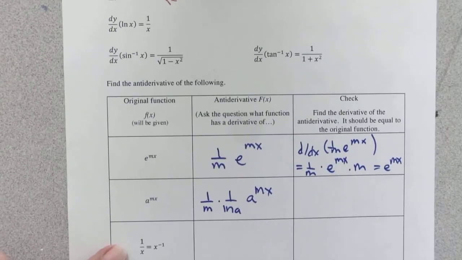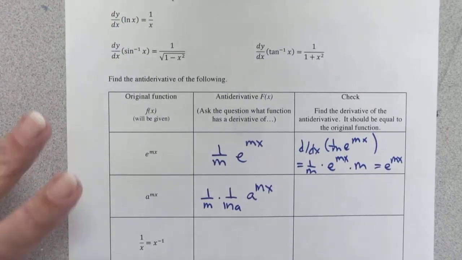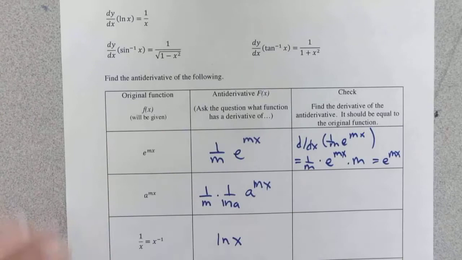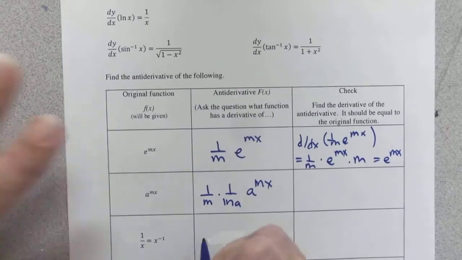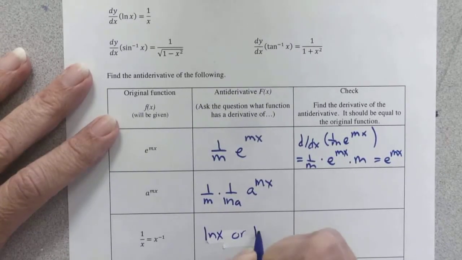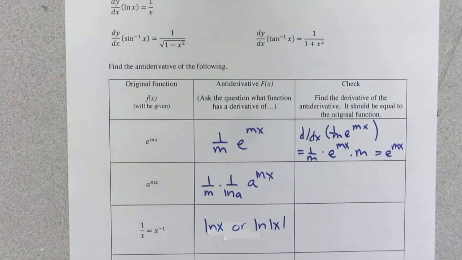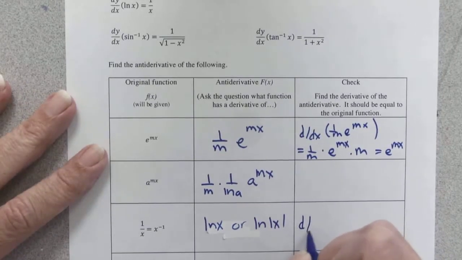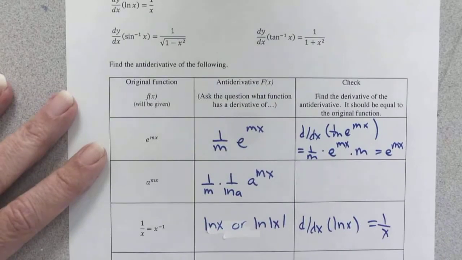Now this is the easier one. Derivative of the natural log of x is 1 over x, so the antiderivative of 1 over x is the natural log of x. Depending on how specific the computer is being, they will sometimes slap absolute value around it. If they slap absolute value around it, you slap absolute value around it, because we're not supposed to do logarithms of negatives when we're using real numbers. I'm not going to worry too much about the absolute value. But this one absolutely does check. The derivative of the natural log of x is 1 over x.